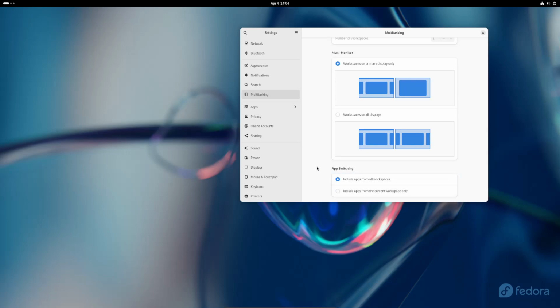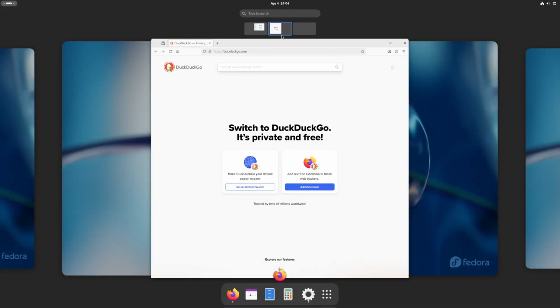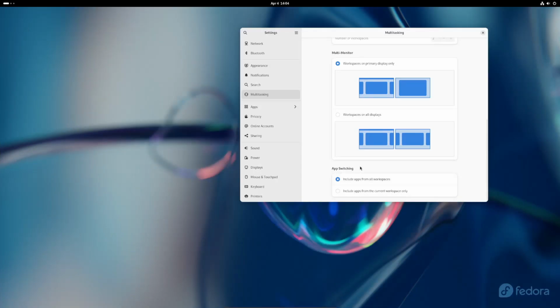Something I should have gone over in the first episode, but it's relevant here: when I switch to a window that's on a separate workspace, it will automatically jump to that workspace. So now you can see in the top left, I'm on the second workspace, and you can see again here, I'm on the second workspace here. I can go back to the first. So it's kind of a shortcut to jump around between workspaces. How you want to use that is perfectly up to you.